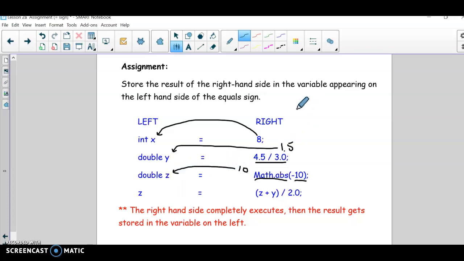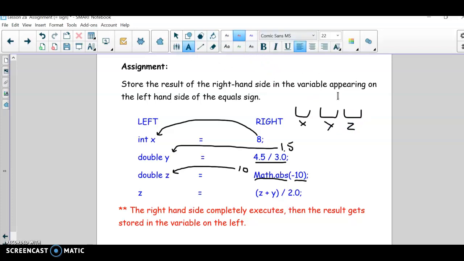Okay, so just to give you a good picture of what's happening at this point, remember these variables are kind of like little buckets. At this point, we have 3 of them. We have x, y, and z, and they all have initial values in them. So x was 8, y was 1.5, and z was 10. All right, and so this bottom assignment statement, because we already declared z here, it already is created in memory and has a value of 10.